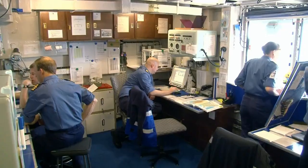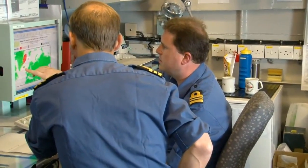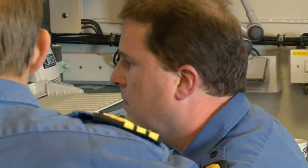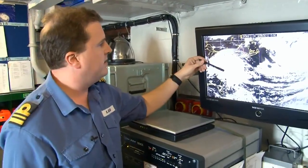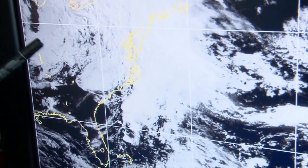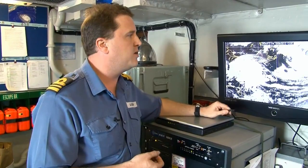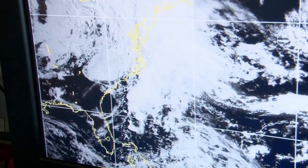As the ship changes course in search of better weather, Ark Royal's chief weather forecaster, Lieutenant Commander Andy Jacob, is trying to work out the best place to embark the jets. Right, the current situation we've got at the moment, as you can see, we've got a low-pressure system lying over the eastern seaboard, pretty much over the top of Norfolk. So what we're going to see as we move down to the southwest, as we move the ship, is those cloud bases improving, the visibility improving. We're currently situated up in this area here, and as the frontal system moves out to the east, you can see the gaps starting to open up along the eastern seaboard and see some improvement in the cloud base and the visibility. The fact that we can move fairly rapidly to different areas in order to get that clear air that we need, it's a distinct advantage that the aircraft carrier has over shore bases.